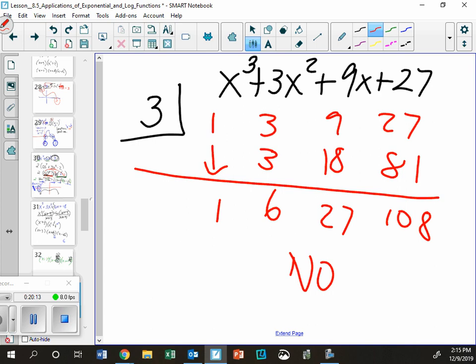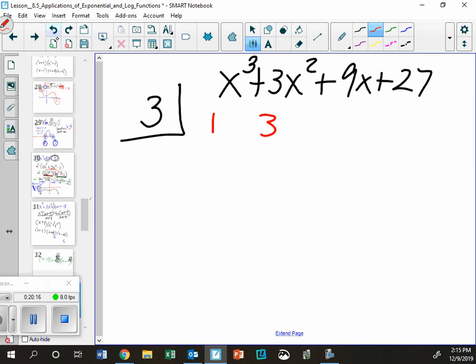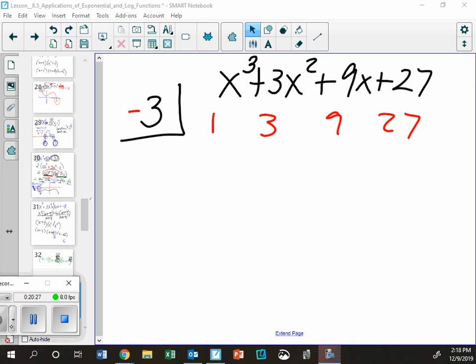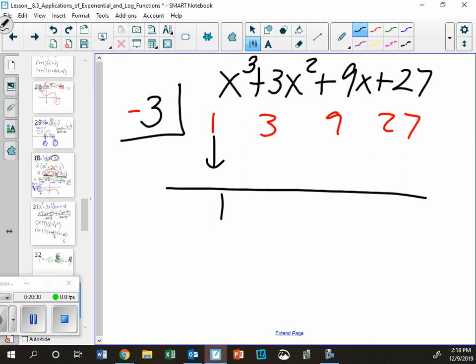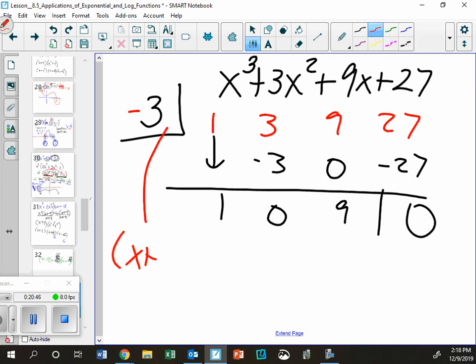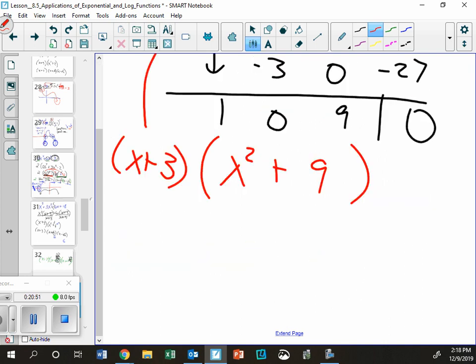Okay, so you're right. But I did mean for this to be -3. So everybody try it again with a -3 and see if -3 works. All right, let's see if you did this one right. The drop it like it's hot is one of the hardest parts. Then you multiply, then you add, then you multiply. Oh, it's hard to multiply by 0, isn't it? And then you add, and then you multiply, and it works. Cool, there's a 0 remainder, and now my answer. If you thought you had the answer before, you did not, until you got to this part. And then, can you stop?